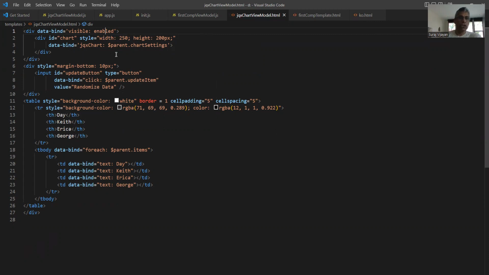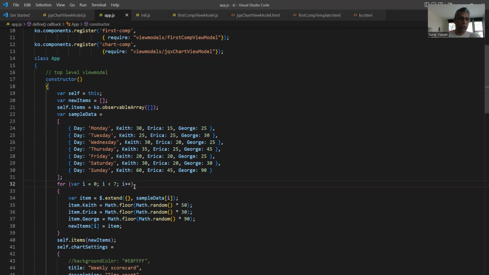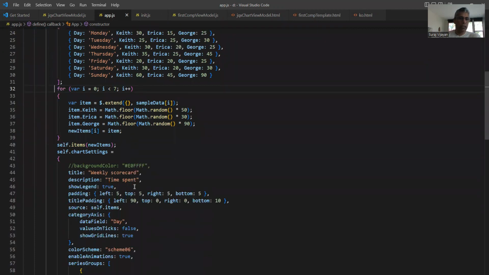In this case, the parent would be the first model, the main model, the app.js, because app.js is calling the chart component. So when I say parent, all it's doing is trying to access these settings.